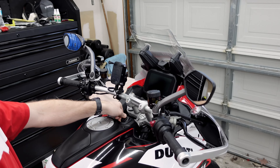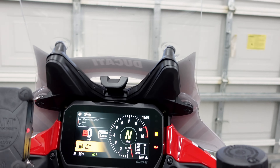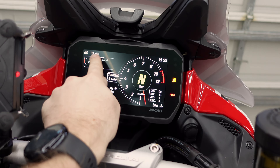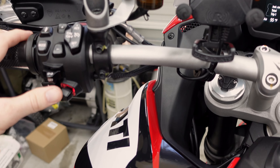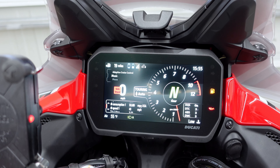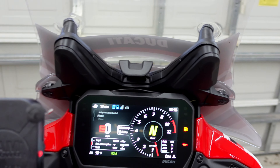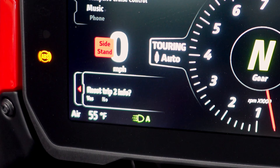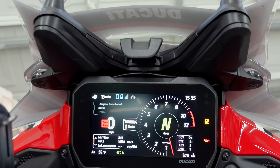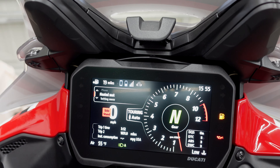We're going to go ahead and turn the bike ignition on. We're not going to start the motor — we have our kill switch off. As the menu comes up, we've got the upper and lower menus. To switch between the two, you can see there's a light highlight around the top right now. To switch to the bottom one, we're going to hold our toggle switch down and the white highlight switches to the bottom one. To reset your trip odometers, make sure the trip you want is up, click and hold the button — it'll say reset trip to info. You can click yes or no. To go through our ride modes, we're going to hit our selector switch — everything is being done by this joystick. We'll hold up and go back to our top menu.